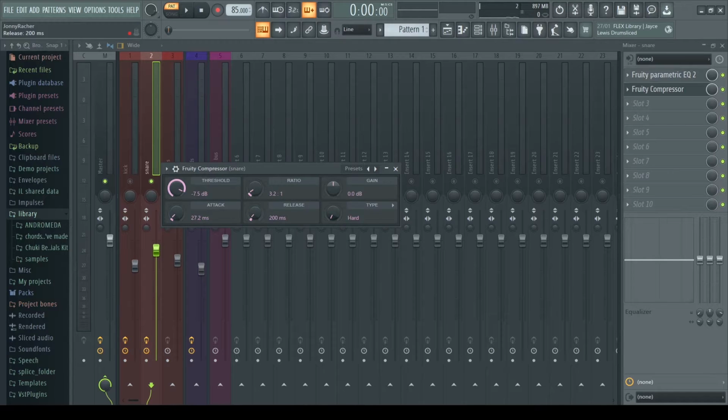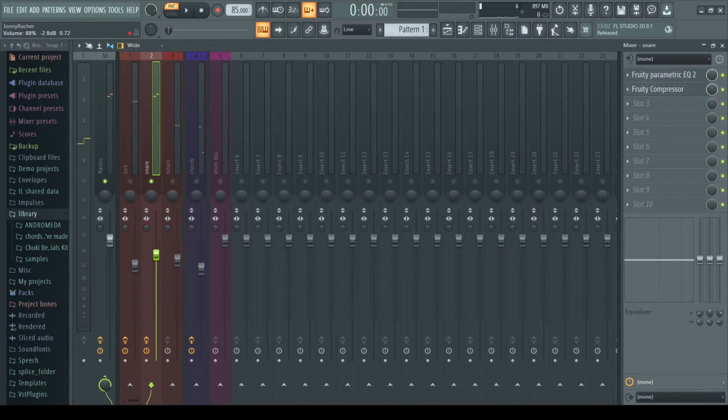And then with the release, I think 200 is probably pretty reasonable in all fairness. And then I'll add about 6 or so. It's a little too loud. Out there, it's alright. Although we'll bring this down here. So it's quite easy to use once you understand it. And that is the first example, is directly applying a compression to the instrument.